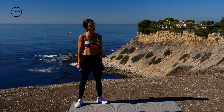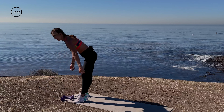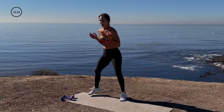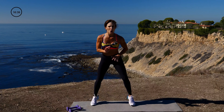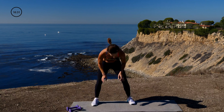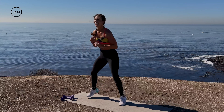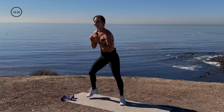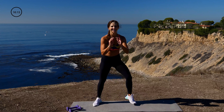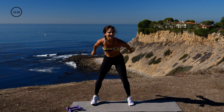I've got good news and better news. Good news is strength training's over. Better news is ten minutes of cardio. Yes! Drop your weights, get ready. We've got fast feet with a touch — fast feet for four with a touch to the ground. One, two, three, four, touch. One, two, three, four, touch it down. Call it a football run, call it fast feet — call it what you like. I want you to bend the knees, tap. Is your heart rate coming up? Get ready for cardio — heart rate pumping. Ten seconds — stick with me. Really bend those knees, get low. And done.